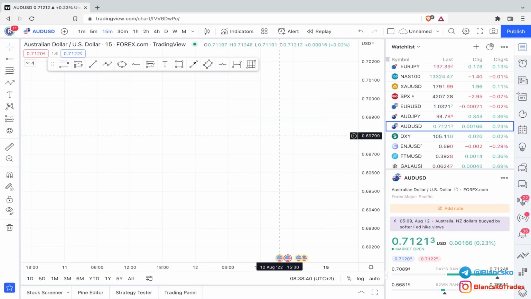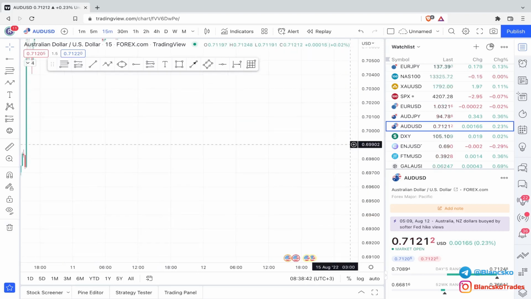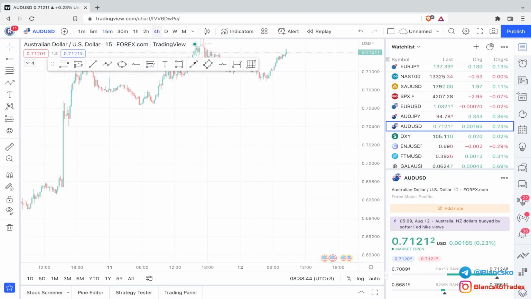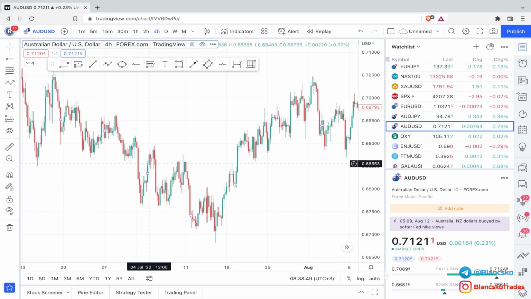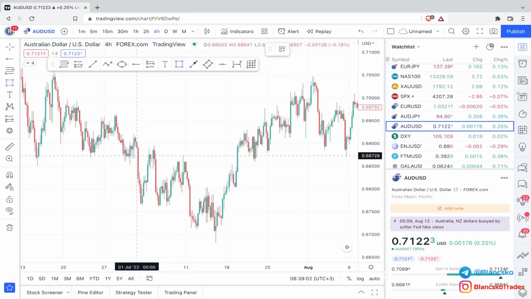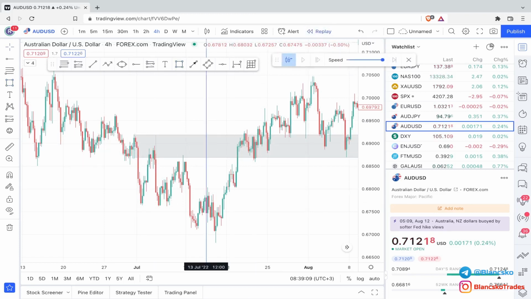So let me show you one more example, this time for a sell opportunity. And oh, check this out, this one actually tapped in as well. This one too, it tapped in here and rejected. This one too, it tapped here and rejected. So we are going to take this one. We have an H4 order block right here, the last up candle before this massive down push. Let's just use the bar replay for this one.